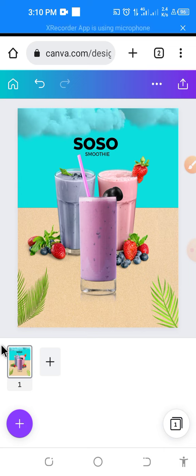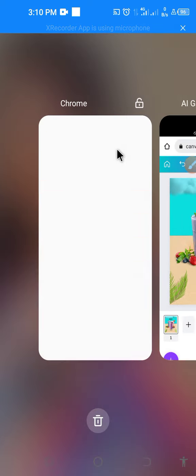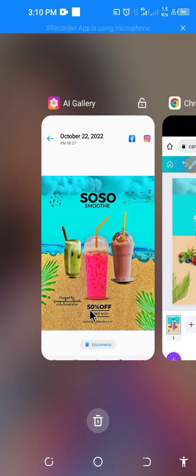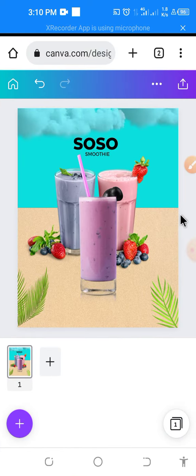So once that is done, the next thing we want to do is add other texts, our call to action, and we are done with this design. So let's check what the texts are again. Okay, 50% off, order now, then your website, then we'll add our flock of birds and we are good.